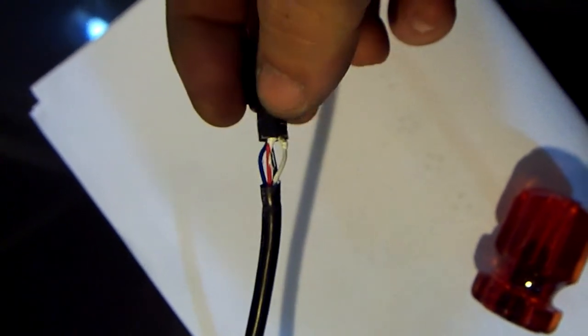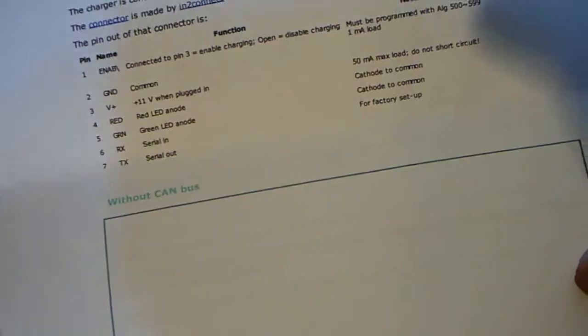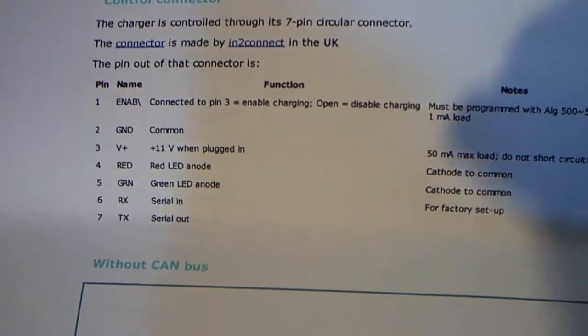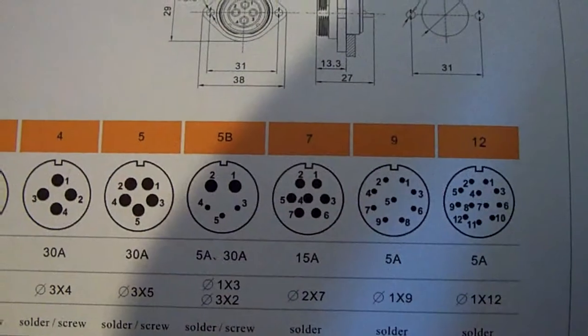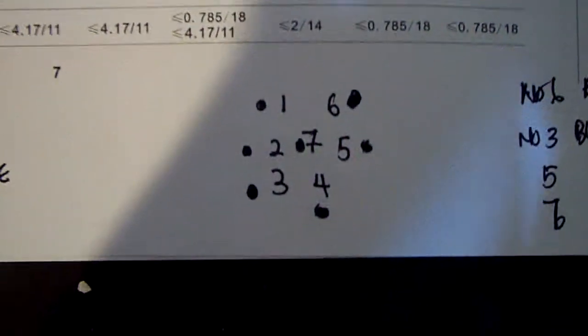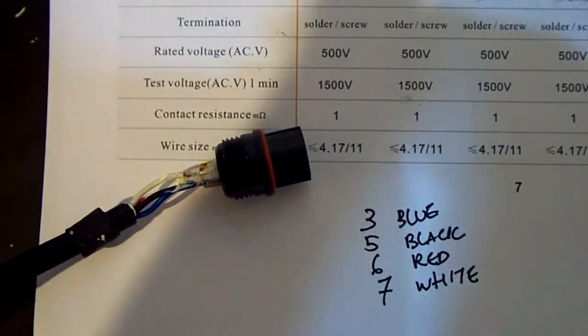This is all the data I could accumulate over the forums, about the connectors. So this would be the connector that I'm looking at. Hopefully they stay the same, and I could somehow bypass the BMS. This is the seven-pin arrangement from the manufacturer. This is the pin arrangement that I found labeled on the plug. And this is another blown-up version.